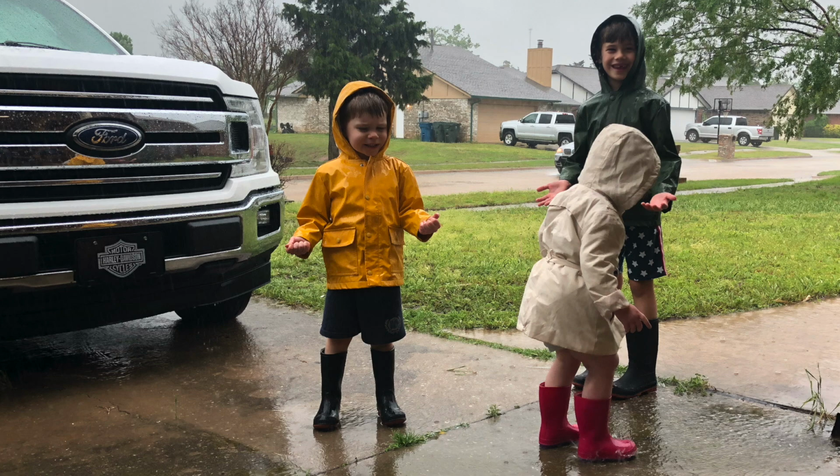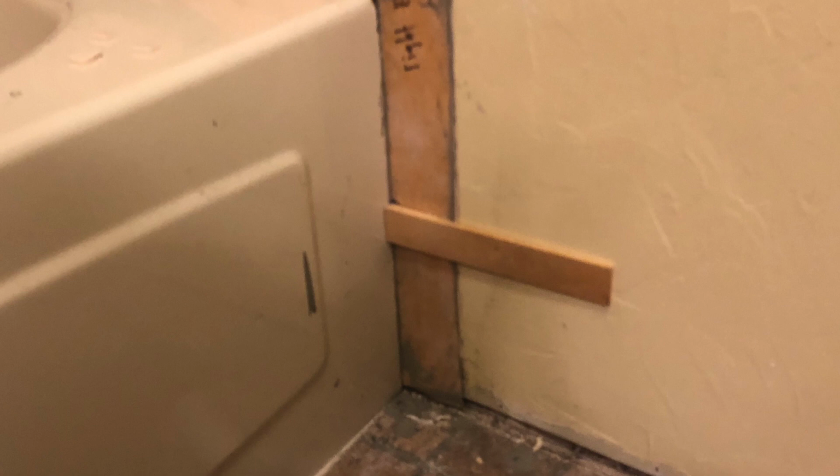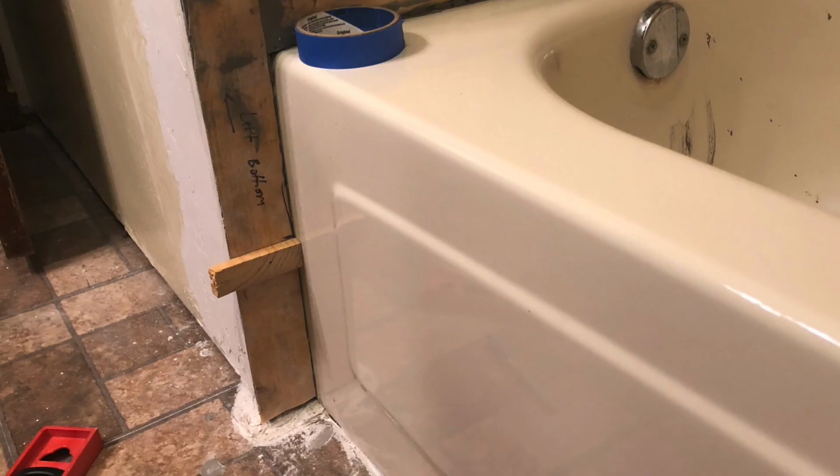Now since I'm going to be adding Schluter Ditra and tiling the floor, and I'm not sure how high the floor is going to be once I'm all done with that, I didn't want to tile from the floor up, so I decided to install these little boards on both sides, and that would be my starting point for the tile. And that way, once I'm done tiling the floor, I can cut a piece of tile to finish off the shower that's the exact and appropriate height.